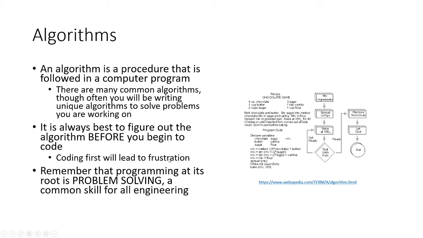Basically, it's always best to figure out these algorithms, and figure out how you're going to bake the cake, for example, before you begin to actually bake the cake. Because if you start writing code or baking a cake for that matter without any instructions, you're going to mess something up and it's going to get you frustrated, and you're going to keep going and going until things basically fall apart. So remember to figure your algorithms out before you actually put any code into your integrated development environment, or IDE.